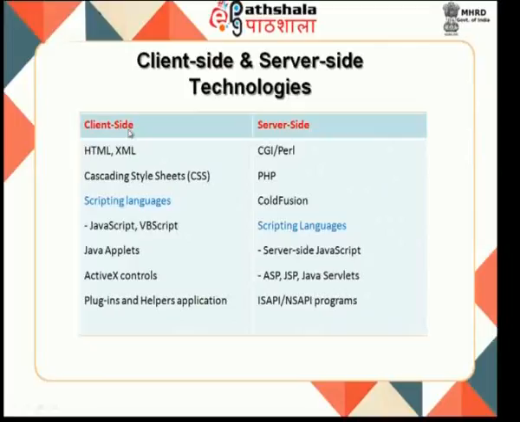Now let us briefly look at some of the client side and server side technologies. Getting into the client side technologies, HTML is for creating the web pages, and XML is for creating XML documents. We have seen cascading style sheets that can add styles to these web pages. Some of the scripting languages that can be implemented on the client side are JavaScript, VBScript, Java applets, ActiveX controls, plugins and helper applications. These can all run on the client side.